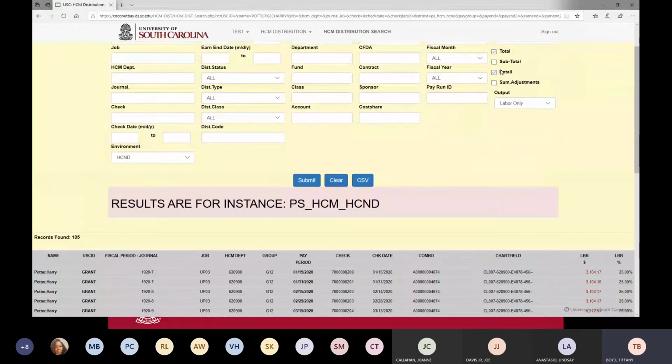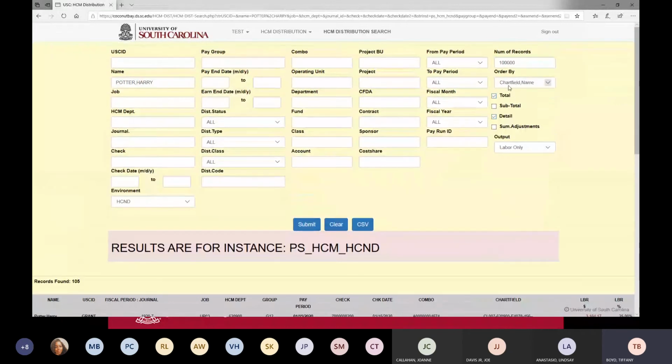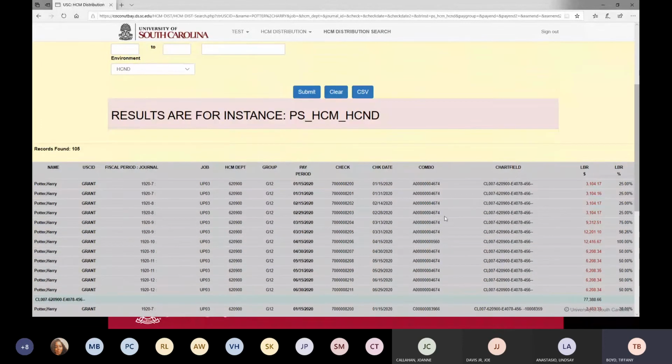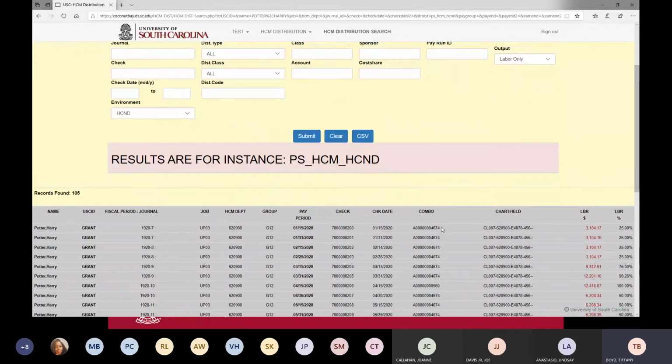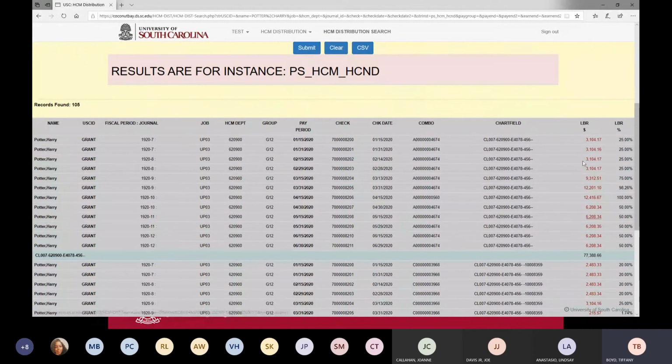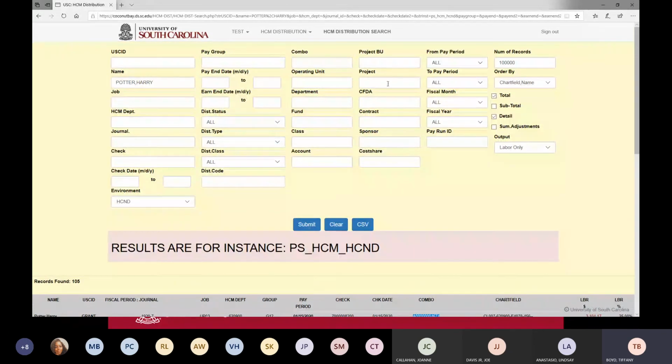And you can still change how you want it ordered in any of these output options. And if you ever just wanted to look at a particular chart field, you can pull that information by the specific combo code. If I just wanted to look at this portion only, you can run it by just that combo code by putting that information up here.